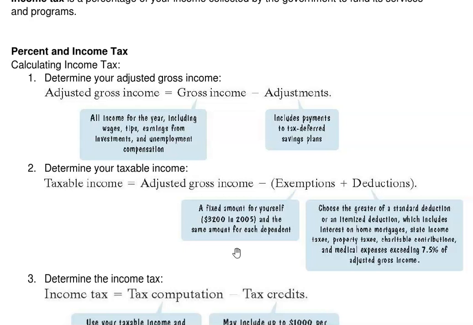Which is generally what happens for me, because I have 4 kids. You get tax deductions, you get child tax credits. That's a different thing. The tax credits are different. But you also get deductions for dependents. And so I have 4 dependents, which means I don't have to pay as much tax. With my federal income tax, I generally get a pretty nice refund. And I think I'll continue to get a nice refund until my kids are adults and I can no longer claim them on my taxes.